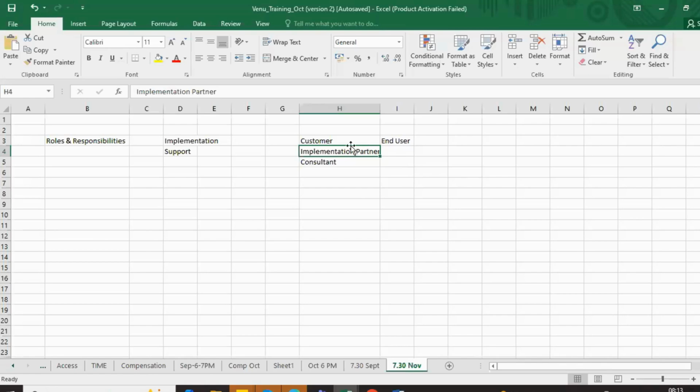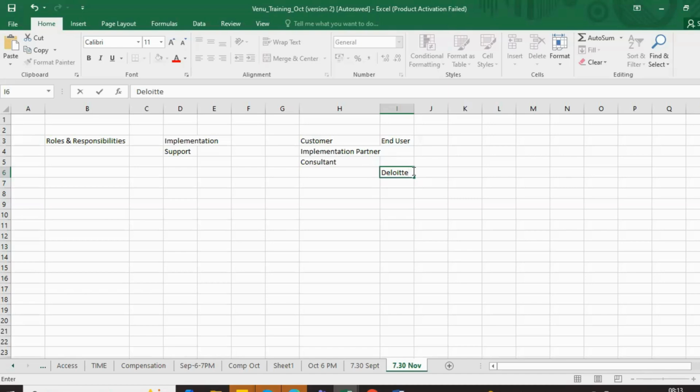And these implementation partners hire the consultants. All of us would be hired by an implementation partner, and we are the consultants who work on projects. Let's say Deloitte is an implementation partner. Deloitte has a project called HSBC. So HSBC is a customer for Deloitte, and from Deloitte, we will be working on the HSBC project. Once that project is completed, we'll move to a different project.